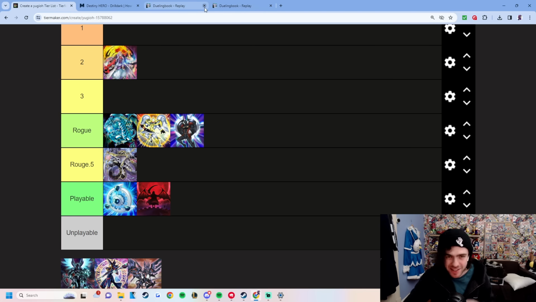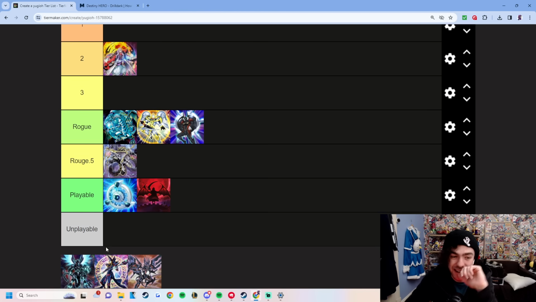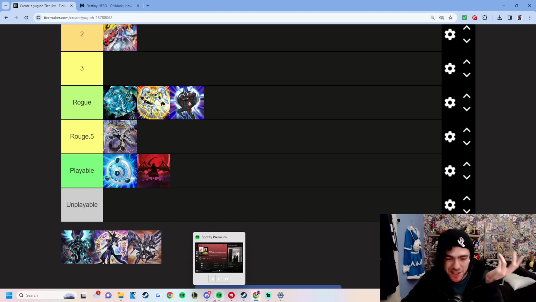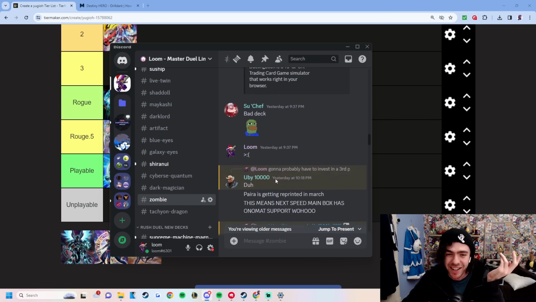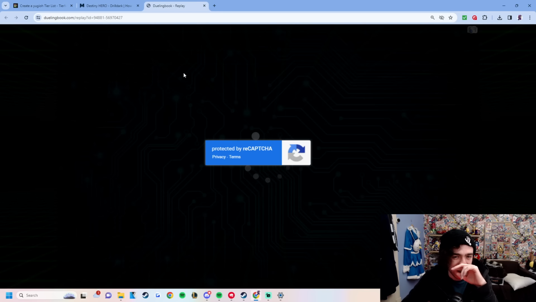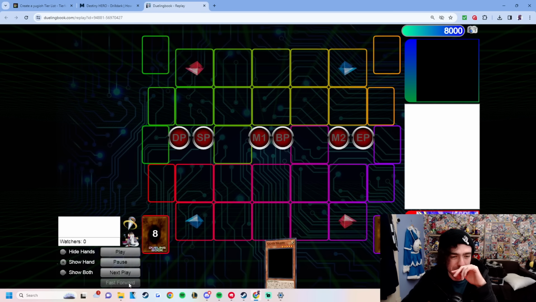So Galaxy Eyes, this is a really hard deck to predict, because trying to watch replays for this and seeing what people are building is all over the place. There's so much new support and just old support for this deck currently in the game that it makes it really hard to judge. Let me grab any replay, because I know there's a bunch for them. Let's see what Atlas was doing here. Yeah, this deck can do a bunch of things.